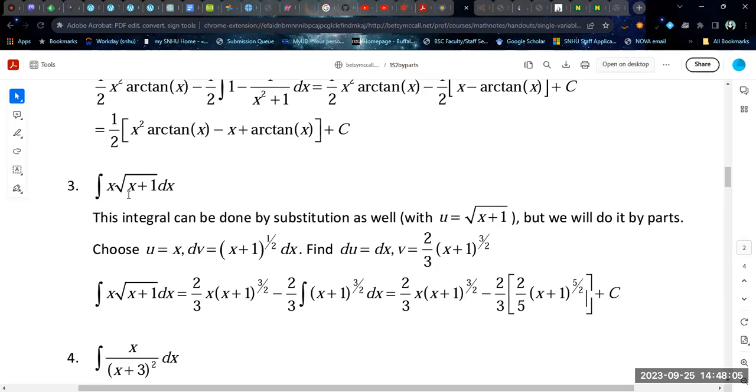Again, this is a polynomial, and so it differentiates very nicely. And then because this is a linear expression under the radical, then we can integrate this without too much difficulty. Technically, it does require substitution, but it's a substitution that doesn't really do anything. It doesn't produce, even in this case, extra constants. It's just a power rule, basically. So I take the derivative of x, I get dx. I do the antiderivative of the dv expression, and I get x plus 1 to the 3/2 power with my 2/3 coefficient.